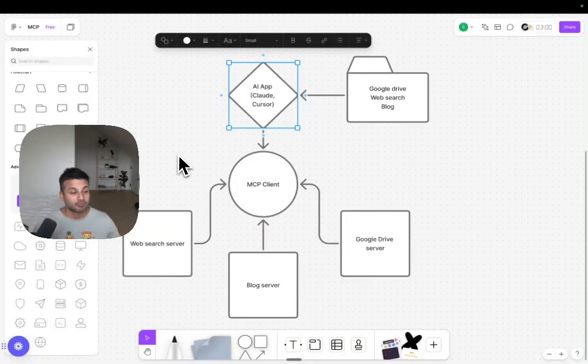So start to finish, we're going to get started with a visual overview of what the MCP is, how does it work behind the scenes, and why does it matter? And then we'll actually go into building something with MCP. I'll show you real world use cases of how I use MCPs and how you can set it up as well for your job, for your work, for your life, and automate a lot of things that you've been doing manually, even with the power of AI. So let's get started. Why was the MCP created?